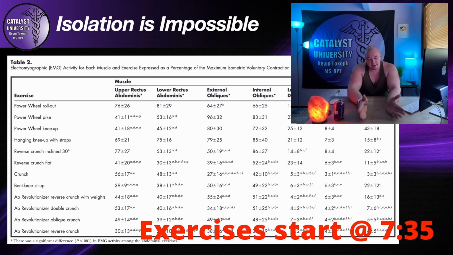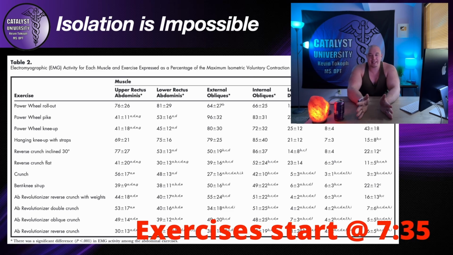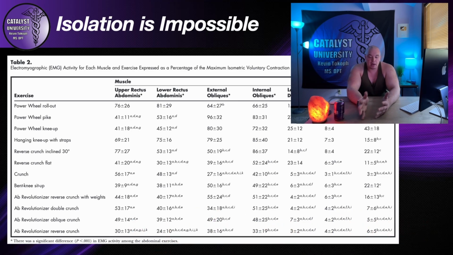So I know you have to take EMG studies with a grain of salt, but what we found is that any given core muscle-based movement, like a sit-up, a crunch, a side bend, rotation, etc., against resistance, gets all four of the core muscles going. All four core muscles activate together. You cannot isolate any of them. There usually, however, are one or two muscles that predominate. But it's not always intuitive which of those muscles predominate.